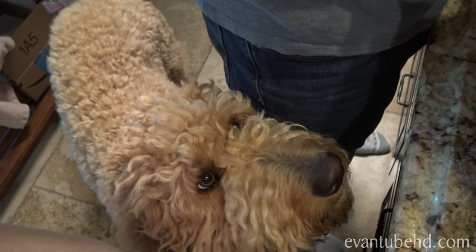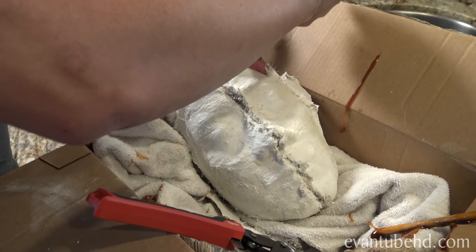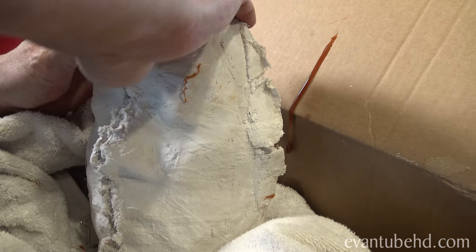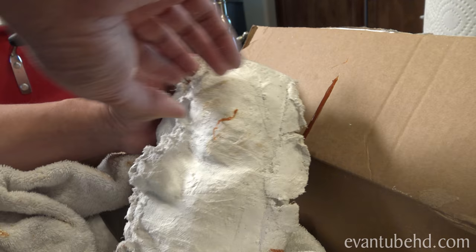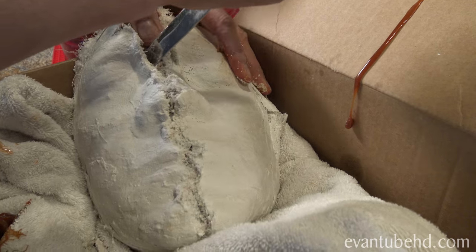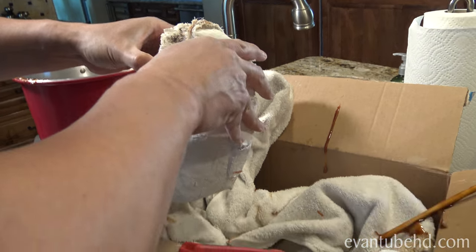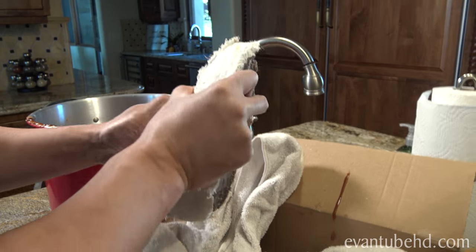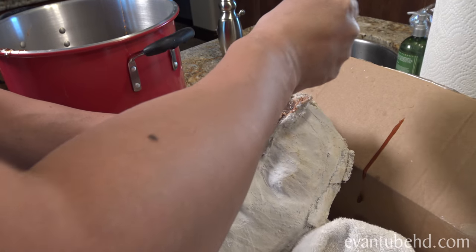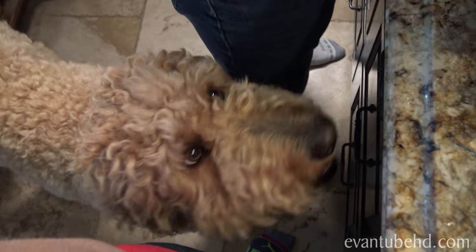Look at Chloe. Chloe's like, what you got for me? It's called brain surgery. This is sad. Maybe we should just smash it with a hammer. Hammer won't even phase it. So there's not gonna be much face left after I do this. No, because you're like gouging it. It's not coming out. Any suggestions? We'd love to hear it. Although we'll be throwing this thing away right after this video. No, it's getting frustrated.